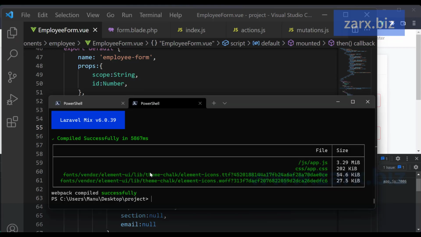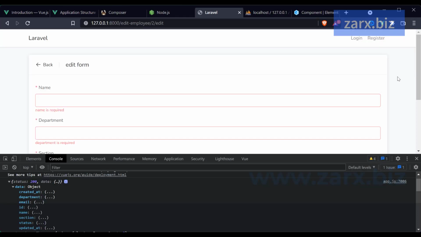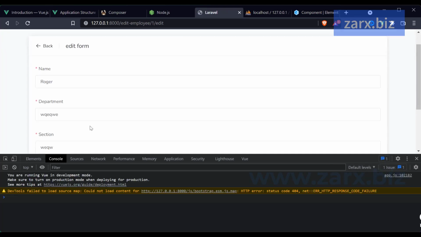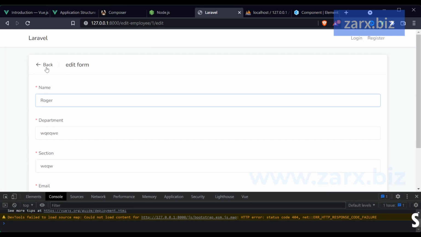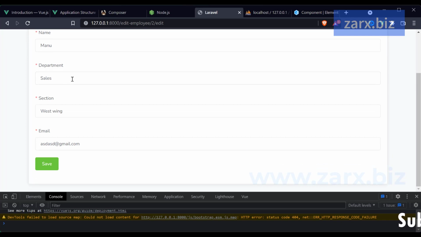Now we need to recompile it, so let's do that. And compile complete, so go back, now refresh, and now I added Roger, so I have the values coming in the field as expected. You can see if I go back here, now menu, I added here, so we have the values coming up here.